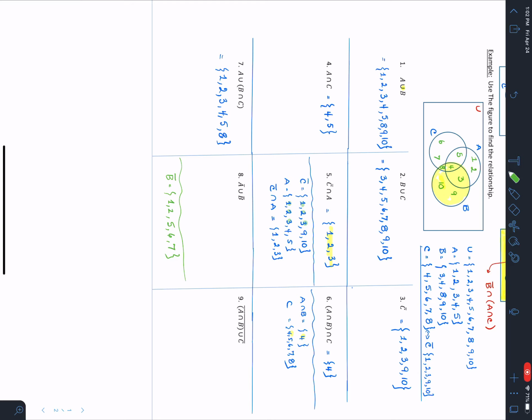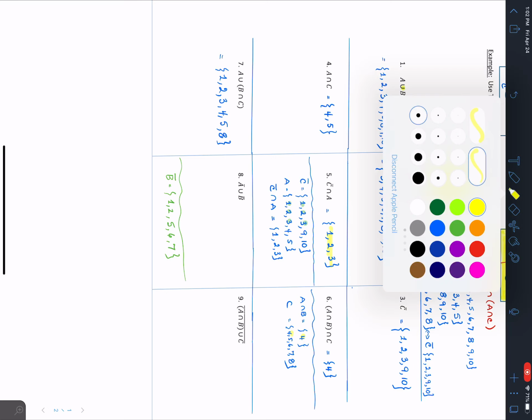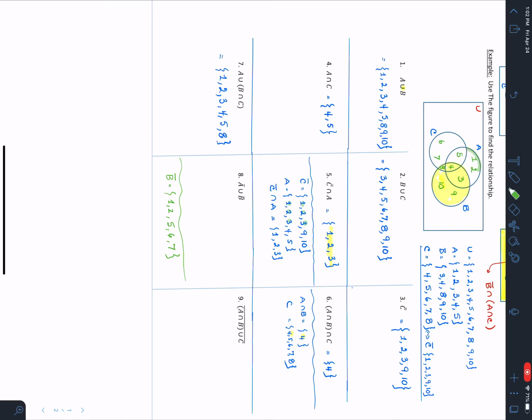I also want to find A bar. So let me shade A in. There's A. So A bar would be everything outside of that green circle. So A bar would be 6, 7, 8, 9, and 10. Right, guys? Look. It's okay?